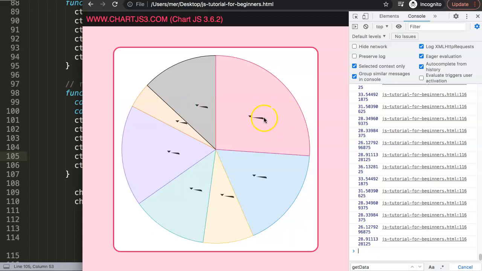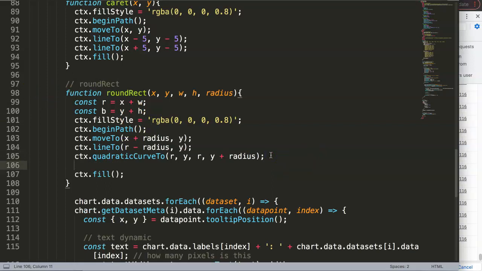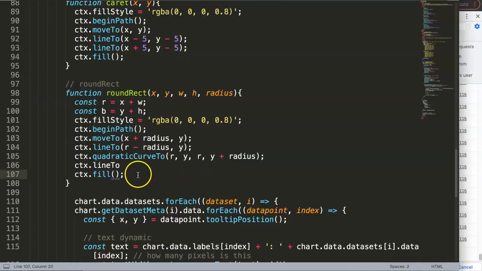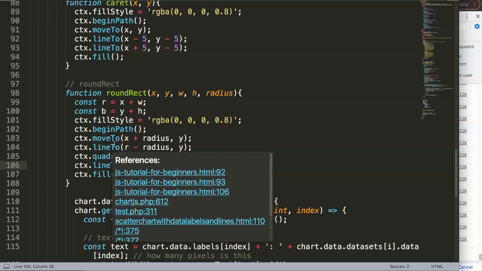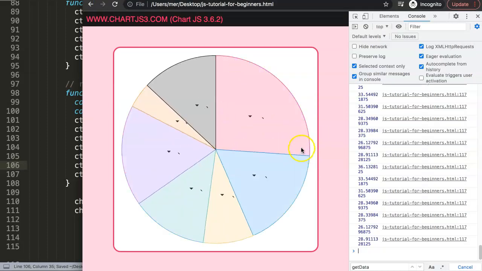So now what we need to do is make the next line going down. This part is slightly easier because all we have to do is ctx.lineTo, because what we need is just the straight line going down, and then after we're going to work on the curve again. So we're going to say fill, no, sorry, not fill, I need to go to the line 2. The line 2 will be the right side minus the radius, which is basically the 5 pixels, comma, y.